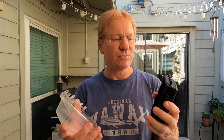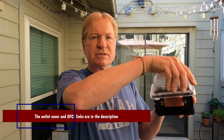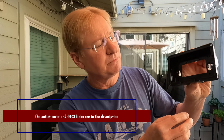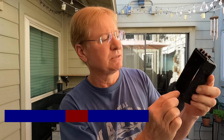It can be used 2 different ways. You can clip it on the top and open it this way. It can also be done to where it opens up this way. And what's nice about it is you get this little part on the bottom that you can pop out, so the wires can go out the bottom, or over here you have 2. So I'm going to pop out the bottom part, and then I'm going to install it to where I can leave things plugged in, keep the rain off of everything. So basically this pops out pretty easy. So when I put it together, I have the little top closed, a lot of space there, see?